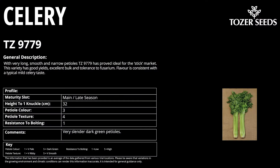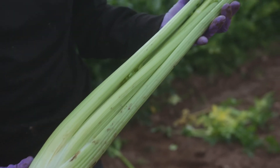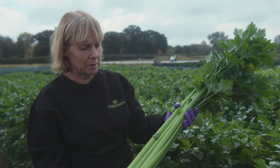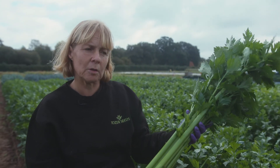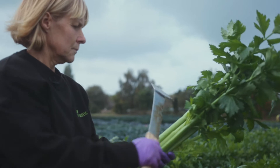This variety is 9779. It's what we call a double cut or can be used as a tall prepack. The consumer trends are moving towards being able to buy a pack of petioles which are cut to 18 centimetres in the UK. The idea of this is for reducing waste and hopefully convenience as well. So growers are now looking to have varieties where they can get more than one times 18 centimetres out of a stick, so they need it as tall as possible to the first knuckle. This variety will grow to a double cut as it's done here at this time of the year, but at other times of the season it's more of a tall prepack variety similar to 6200.